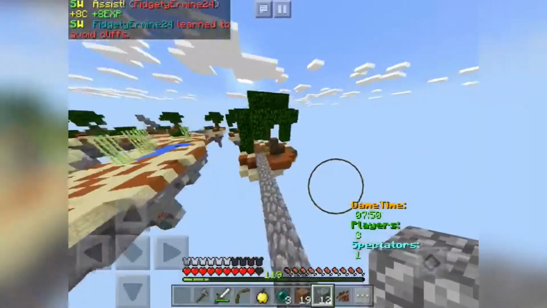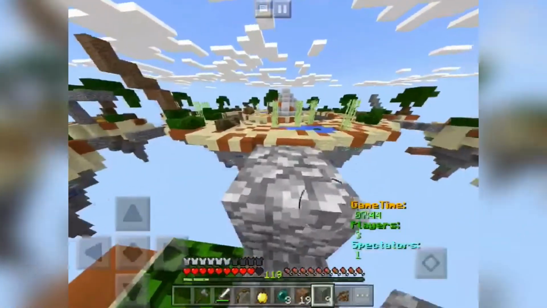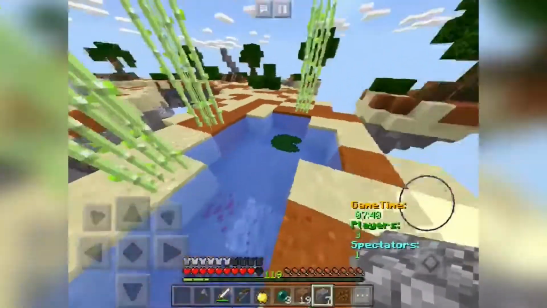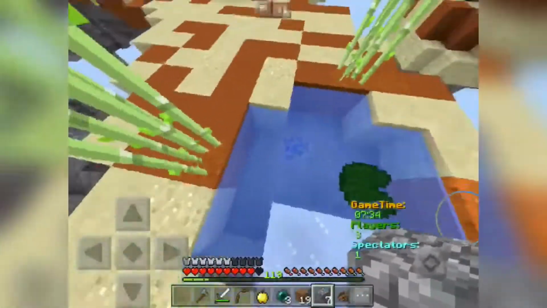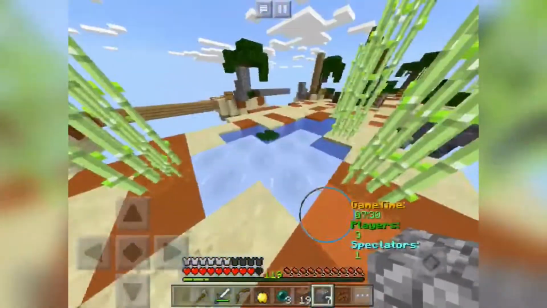Anyways, the special ability. The special ability is that if you come near water, it will freeze so that you can walk on it. It will freeze so that you can... No? Not today?